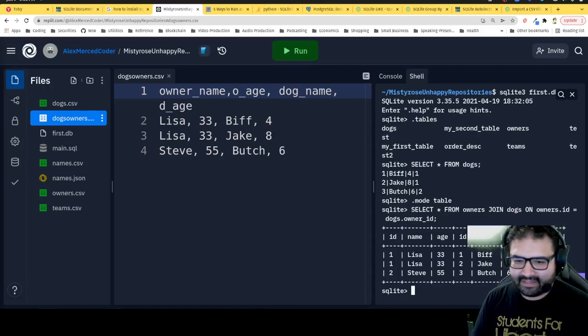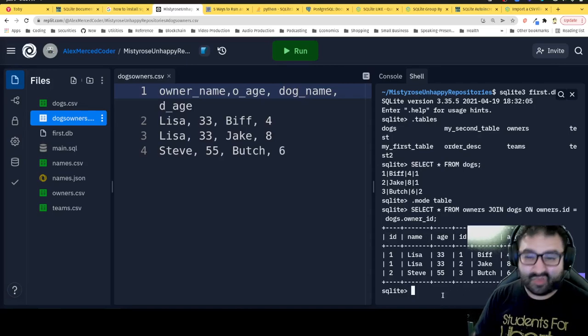Now in this case I asked for all the columns, but this may not necessarily be what I want. I don't necessarily need to show the owner ID, and it is not clear what this is the ID for, and whose name is this and whose name is that. So this case is where that as keyword would become pretty useful.